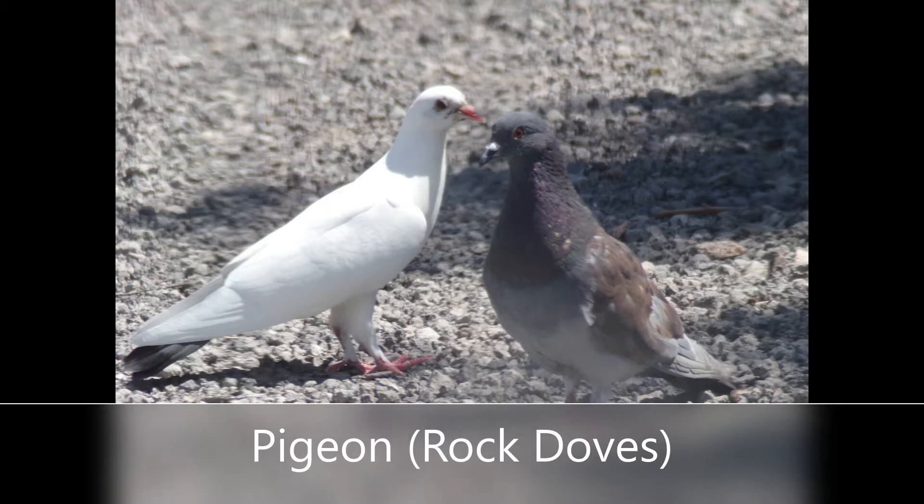Another common wildlife species you will see around the feeder is the pigeon. Pigeons come in a variety of colors and there are over 308 species in total. The common pigeons we see around here are classified as rock doves. In classifying bird species, doves and pigeons are actually the same bird family, but they have different names due to size differences. Pigeons are typically bigger and smaller species are called doves. Pigeons are actually on the birds of Colorado nuisance list due to their noises, diseases, and the desire to build large messy nests on homes and buildings.